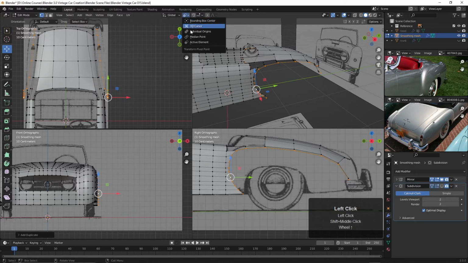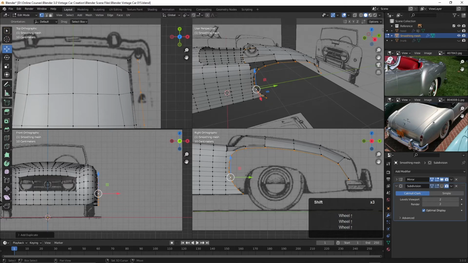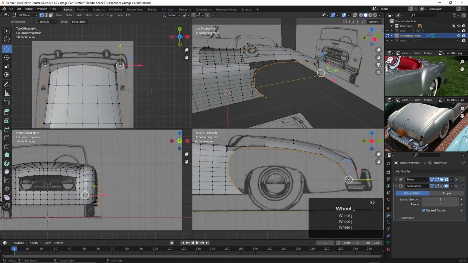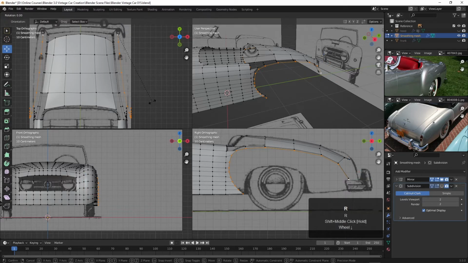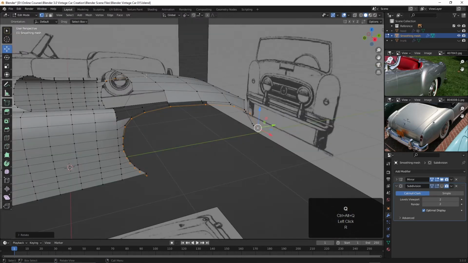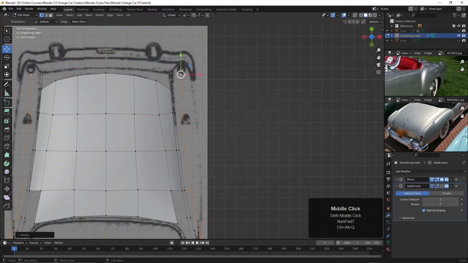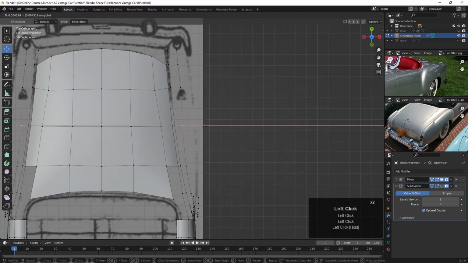Let's see, we're in active element pivot mode here. So if I took this point up here, Shift-clicked it again, we'll rotate from that point. So I'll hit R and rotate it back in just a little bit. You can see that top part is still in the center here. Let me go back to the top. So that's in the center, right? And these could begin coming out more like this. Let's do that.